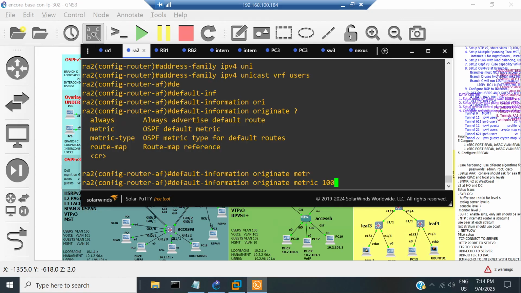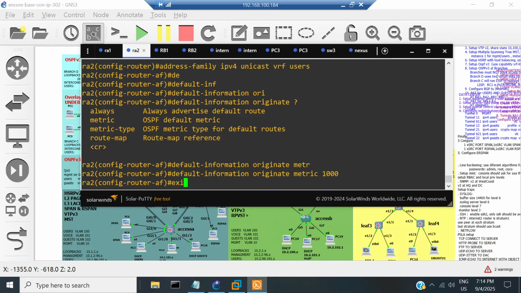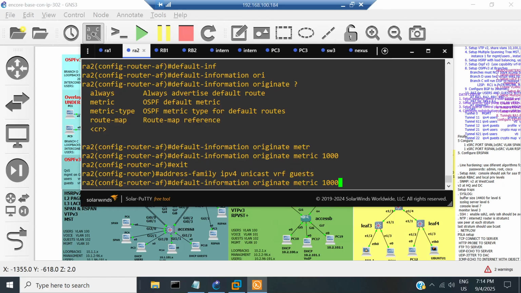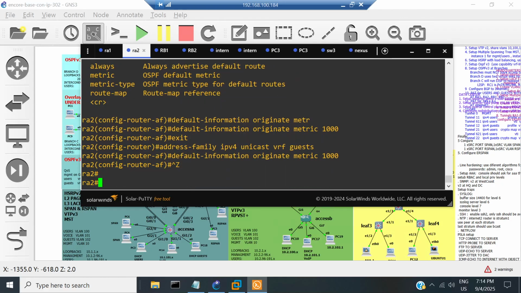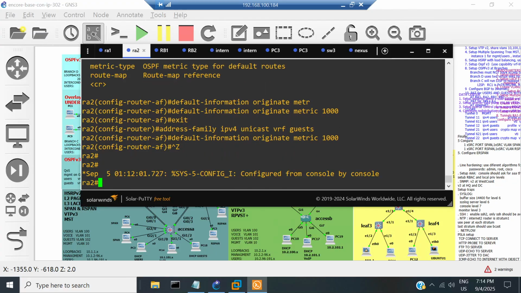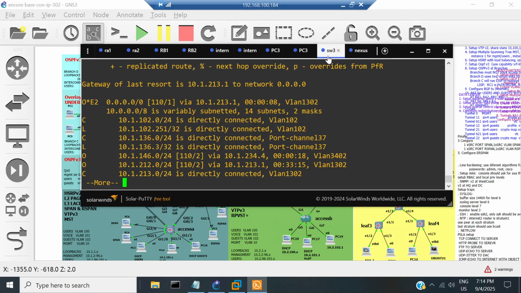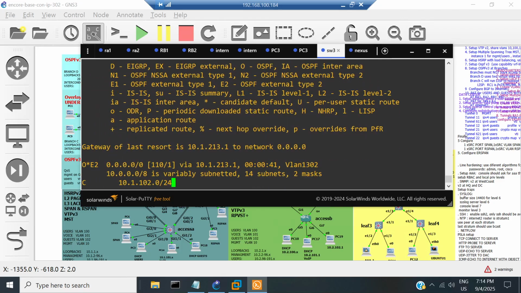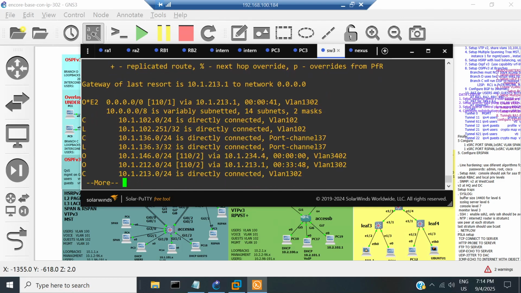So the default route that comes from router A1 will be preferred over this one, because router A2 is kind of my backup router. So far so good. The route still exists here without changes. If we lose the default route coming from router A1, router A2 will take over.